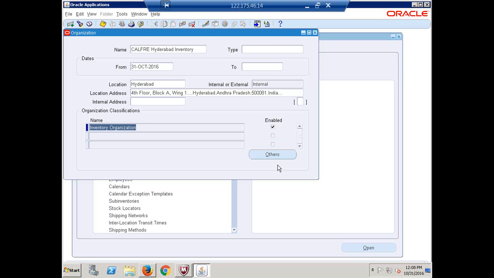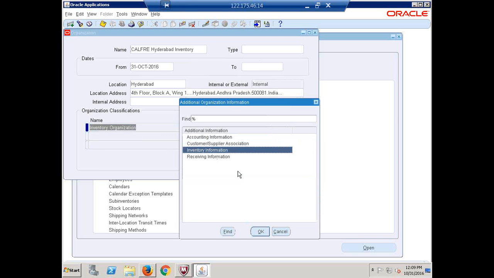So set inventory information for actual inventory. Click on others.